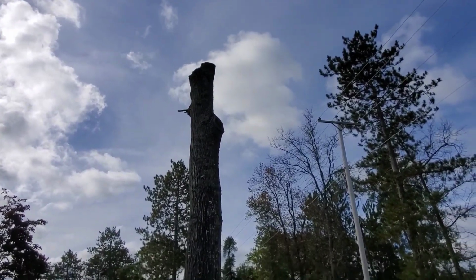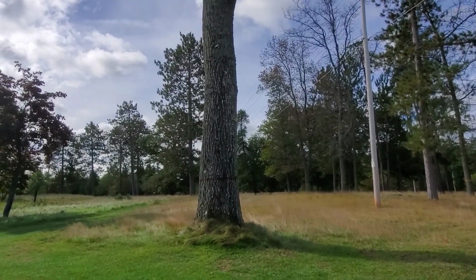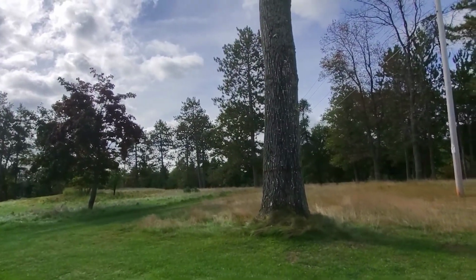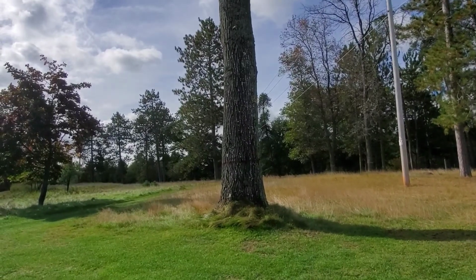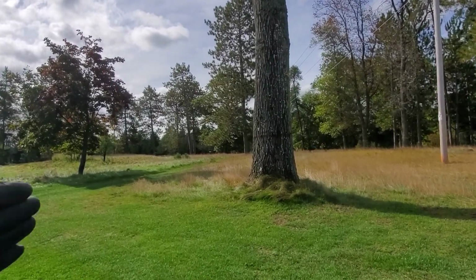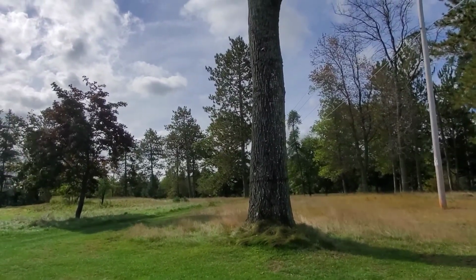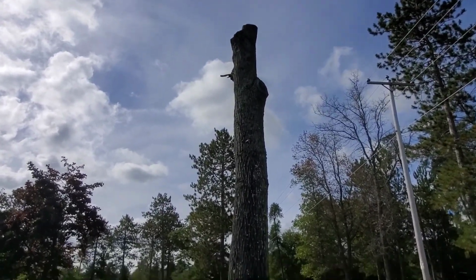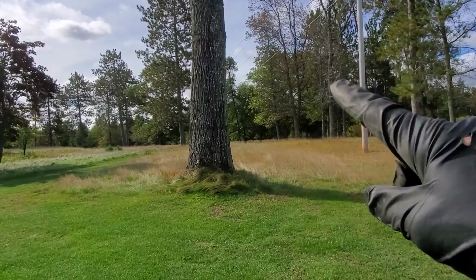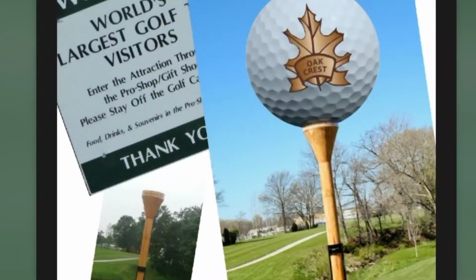I know it's kind of crazy, but I believe it would be a world record, Guinness Book of Records, for the largest golf tee. I seen something on the internet a couple years ago where they had the largest golf tee and you got like a little plaque and everything. So I think that'd be kind of a neat attraction to have on the course. World's largest golf tee, Oak Crest Golf Course, and people would come out and they'd see it, and there'd be a plaque right here with the Guinness Book of World Records, and people would take pictures by it, and that's my dream and I'm sticking to it.